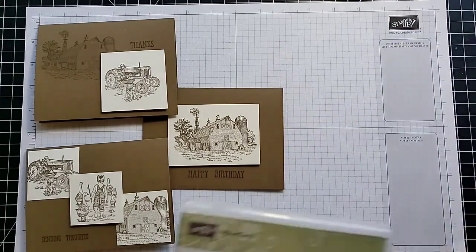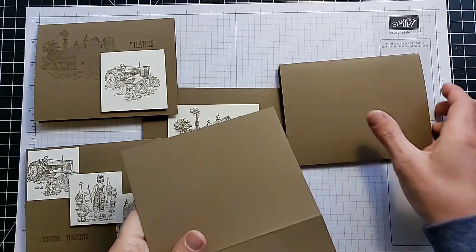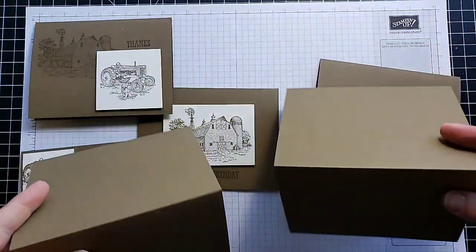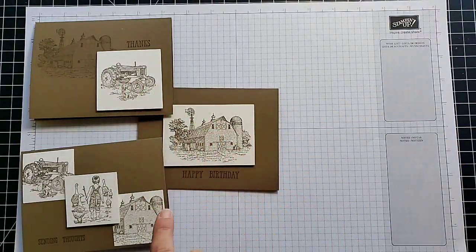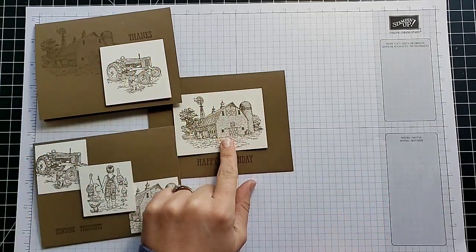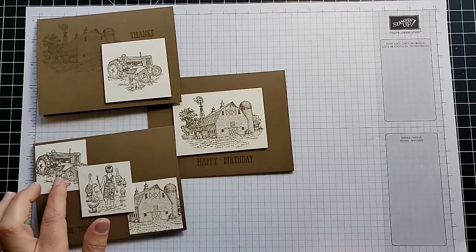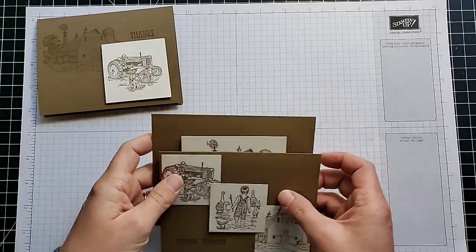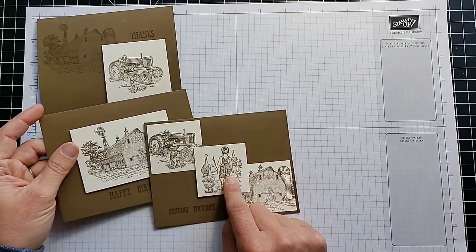To make these three cards we need our card bases. For beginners, I used a piece of 8.5 by 11 card stock, cut in half, then fold each piece in half. I have three card bases. The Very Vanilla pieces are cut at 2.5 by 3.5 inches, 2.5 by 2.5 inches, and three pieces at 2 by 2 inches. I'm adding soft suede as the one accent color, and my ink color today is also soft suede.